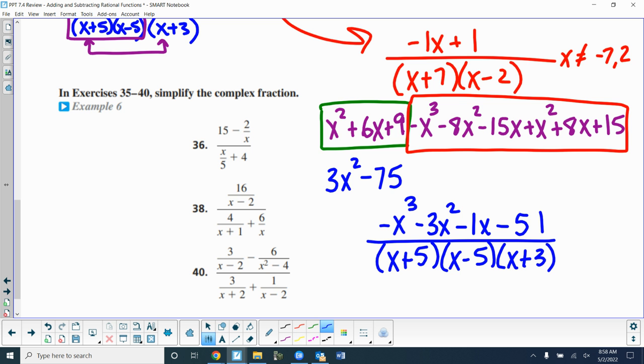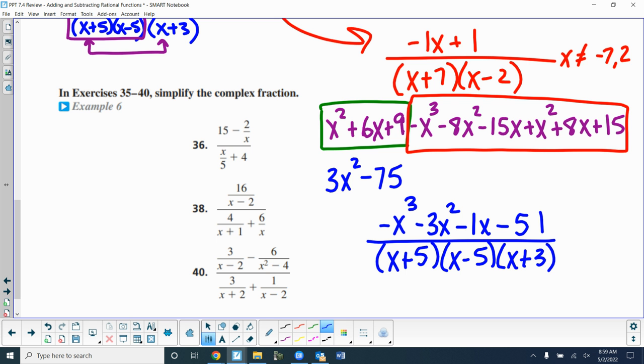All right. What do we end up doing with 36, 38, and 40 last week? We did a new method on it. What did we choose to get rid of these fractions? The common denominator, right? So at 36, what's the common denominator between everything? Look at everything in the problem. This is just 5 and 1, 1 and x, right? So what's 5 times 1 times x? 5x. So multiply everything by 5x.